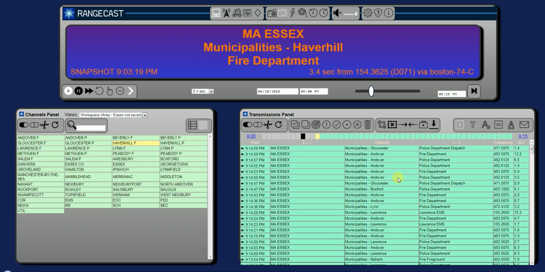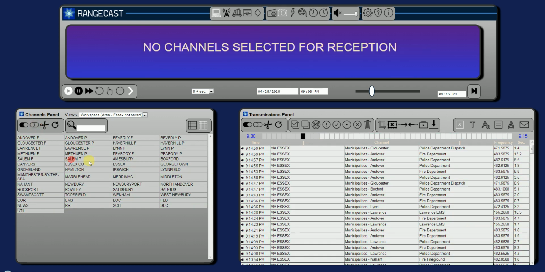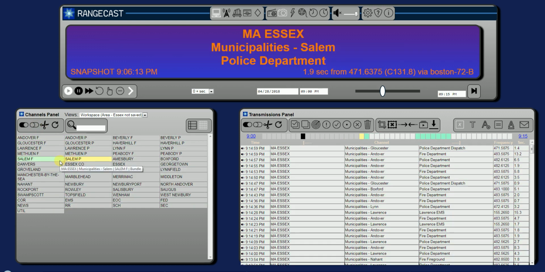And you can also, once you set up some channels that you want, let's say we wanted to focus on Salem, we can turn everything off except for Salem. And let's say we also want Gloucester. Actually, maybe Gloucester isn't on this particular one, so let's take Lynn instead. So there we are. You can use the trim button here to remove those channels from your display.